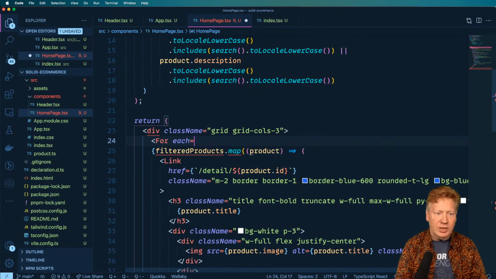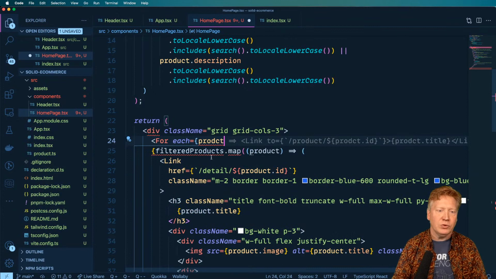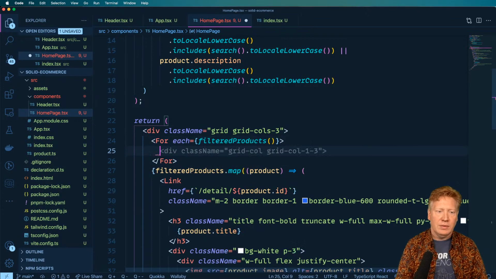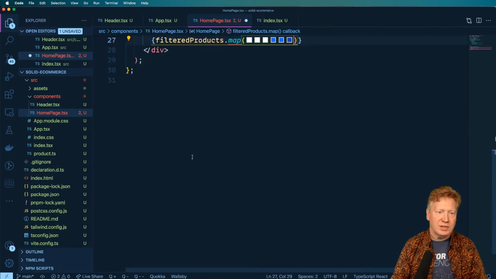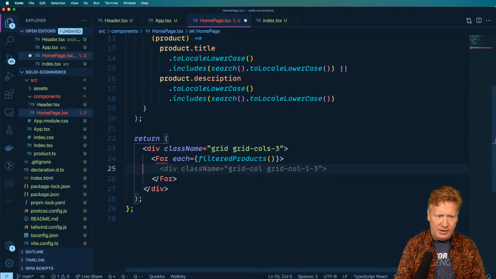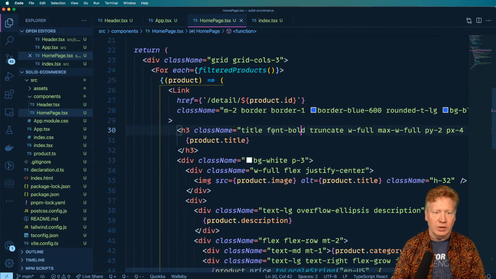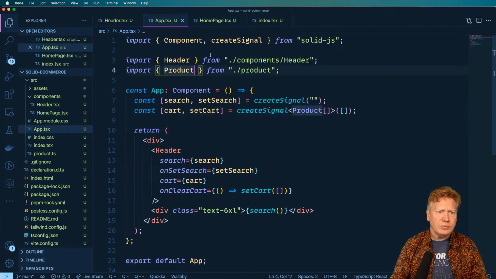Okay, 4, and then I'm going to do each again and do products. Oh, wait. I think it's filtered products, right? Yeah. Filtered products. And then we'll get our function. And most of this thing is this function. Get that out of there. Okay, oops. Okay, that actually, I think that might actually work. As long as you have a list of products, which we don't currently. So there's that. All right, so let's go back over here to our app.